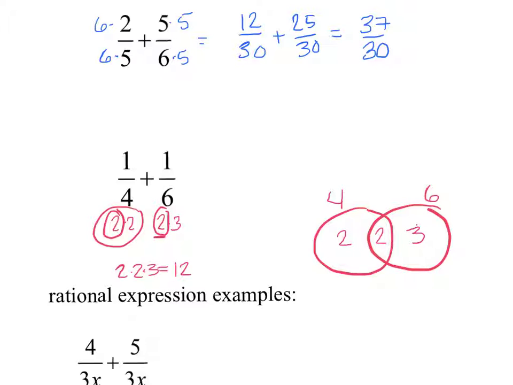And so then as I do this, I say, well, the 4 has a 2 and a 2, so it needs a 3, so I multiply by 3 top and bottom, which you would have said anyway because 3 times 4 gives you 12. And then the 6 needs an extra 2, so we multiply top and bottom by 2, which you would have said anyway because 6 times 2 gives you 12. And now we have 5 over 12 plus 2 over 12 gives me 7 over 12.